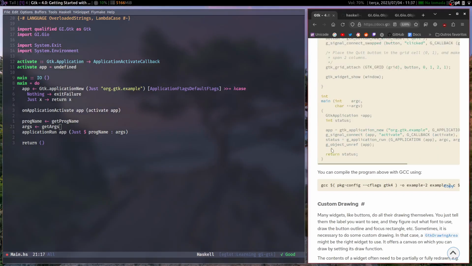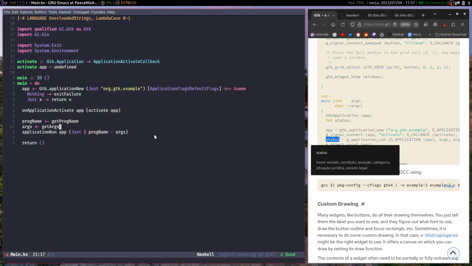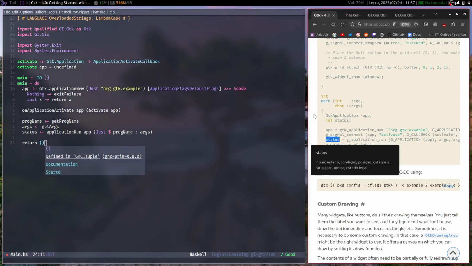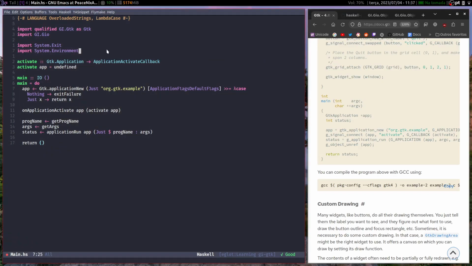Okay. g_object_unref, we don't need this because we're in Haskell. We don't have dynamic allocation. We just gotta return status. Status is this, which I forgot. We can just go like status. Nice. And return status, no. To return an error code, we got import System.Exit. We already did it.